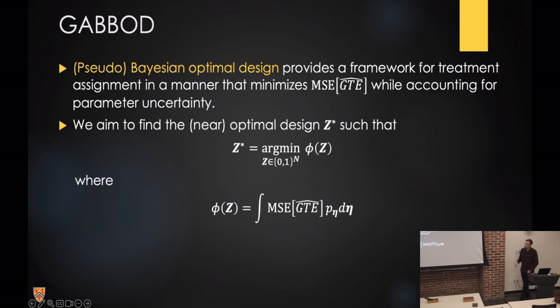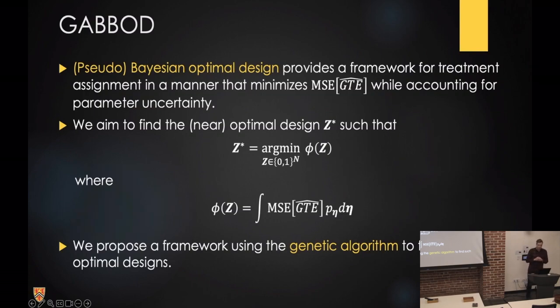So ultimately what we're optimizing for, this criterion phi, you can see it's an integral. It is essentially the expected MSE with respect to that prior distribution. It is just an expectation. We implement it, in fact, as an average. We're not doing numeric integration. So you can really just think about it as the average MSE over a bunch of possible parameter values.